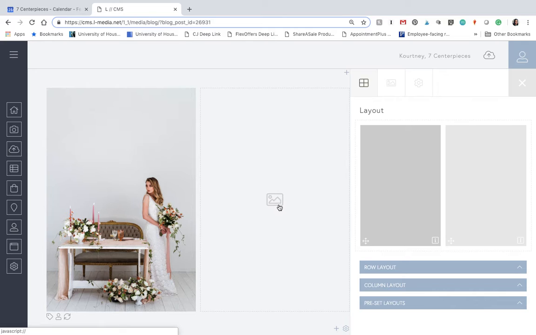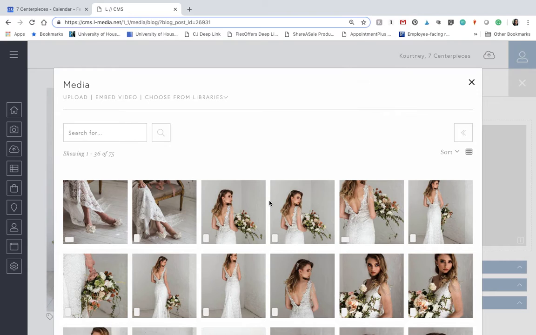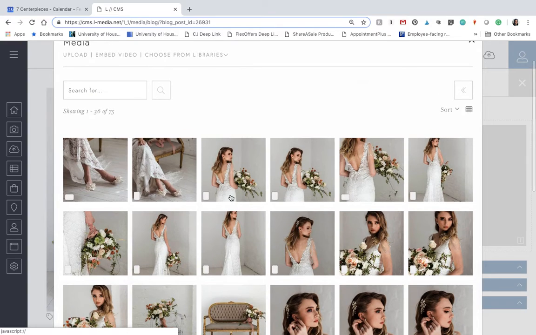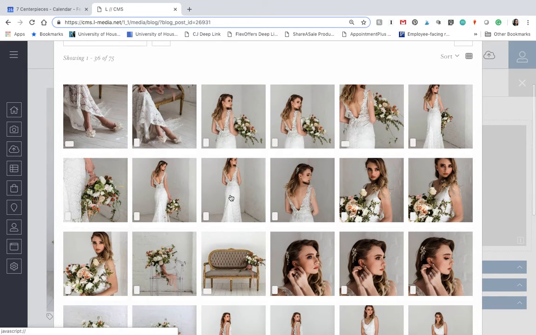You will then click anywhere in the blank side image and it's going to take you to the gallery. You see here it says 1 of 36 of 75, and this is the gallery of images that we have to choose from. So we should choose an image to go alongside the original image, and the only restriction that you have is that the image should be the same size orientation as the original image. So if it was a vertical image, choose a vertical image to go along with it. If it was a horizontal image, choose a horizontal image to go along with it.